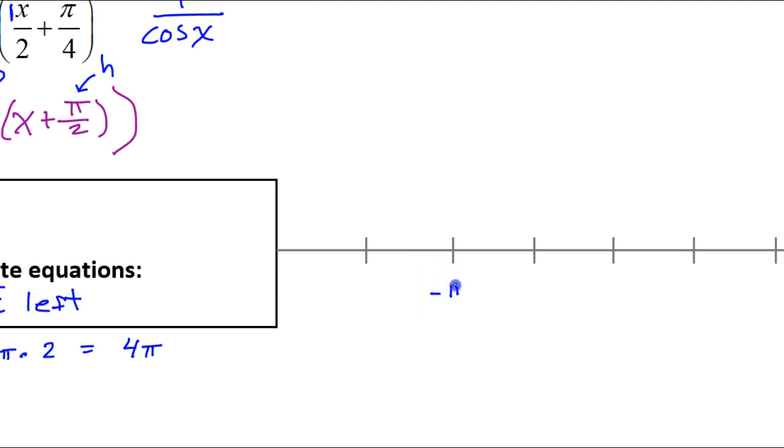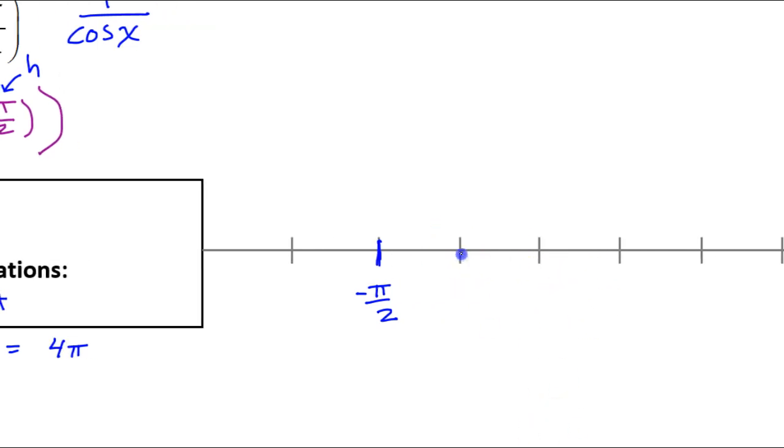So I'm going to start at negative pi over 2, which I'm going to put right here. So negative pi over 2. So I know that the cosine function is going to start here. Now it's going to start high like it always does, but it's going to start here where it has been shifted to. Now, if I look at this as the beginning of the period, every one of these marks is 1/4 of the period. So if I count over 1, 2, 3, 4, this is where the period should end.